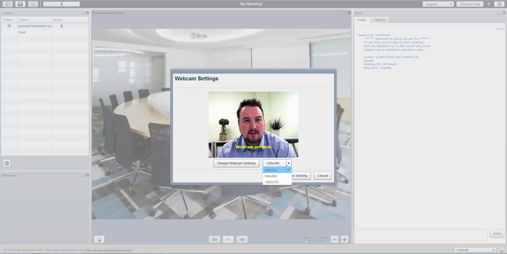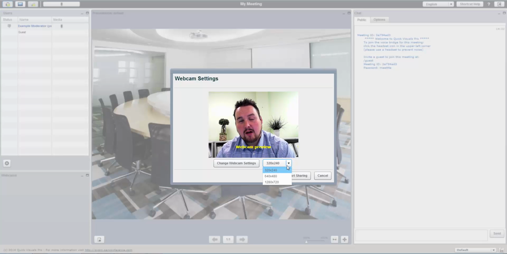The differences here are going to come down to what type of meeting you're having. So if you're having multiple people showing their webcam, let's say 5 or more, you might want to choose a medium setting. If you're going to be having a large group, say 10 to 20 users all sharing their webcams, the low resolution is going to be the best option for you. And if you're showing just 1 or 2 people who are really trying to be crisp, clear pictures, that's when you're going to want to do the HD.